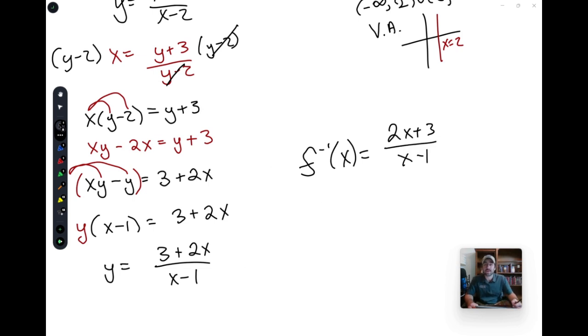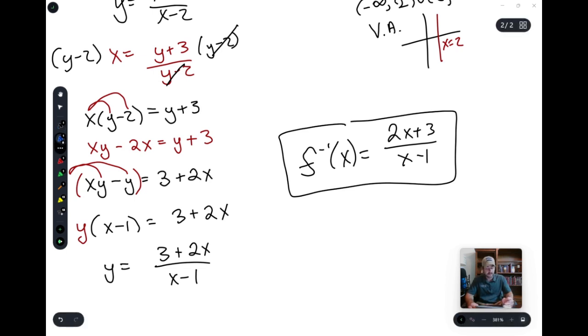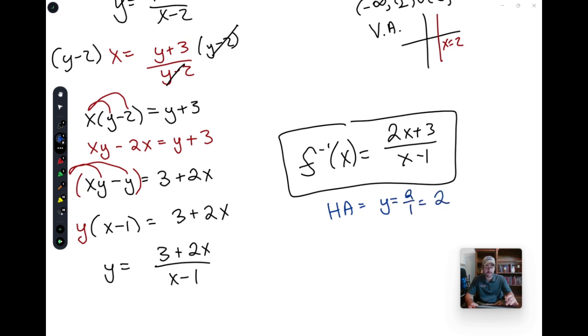And you notice something really cool about this. It's not part of the problem. That's our answer, but I think it's worth pointing out. If you look at this function, you see, oh, there's a horizontal asymptote hanging out here. We do have a vertical asymptote too. That's okay. I want to look at the horizontal asymptote. Remember, if you have the exact same exponent on your leading term, you reduce the coefficients of each leading term. So our horizontal asymptote is going to be y equals 2 over 1, or y equals 2.